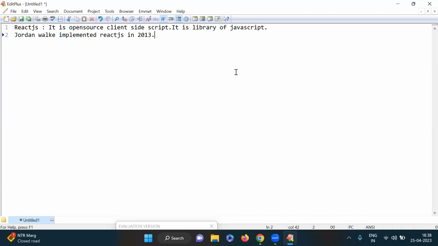What was the reason behind this implementation? He wanted to apply some functionalities on the Facebook chat. In Facebook, the chat option is there, and to work with the chat, he implemented this React.js. For that reason they initially developed this.